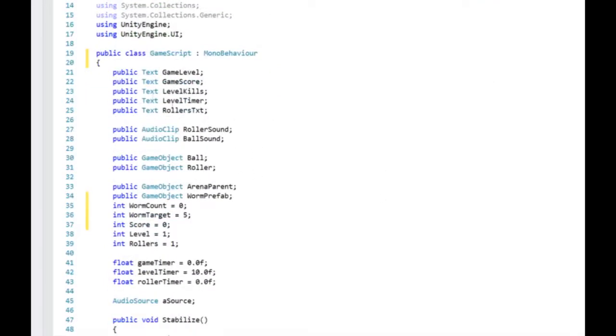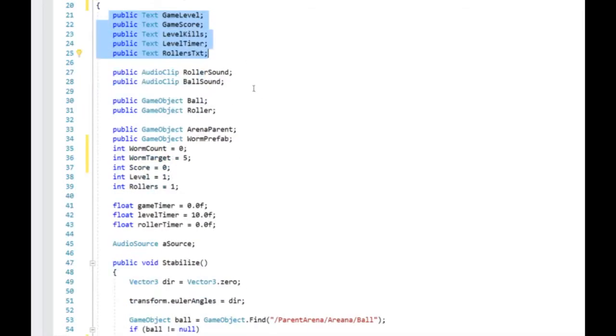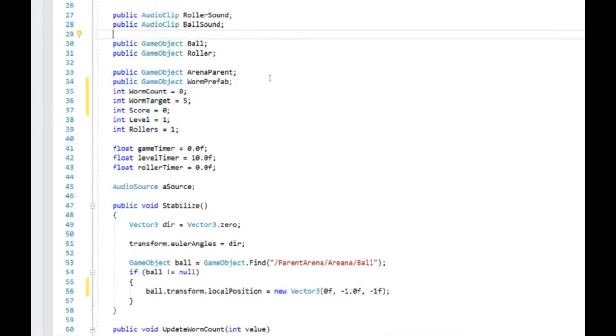On the game script itself, this is where really all the mechanics are. I grab all of my text objects from the Canvas UI so that I can keep up with what your level, your score, your ranking, and all that stuff is. If you play it, you'll notice that when you double tap and it brings in the roller, a bunch of trumpets play, and the roller goes through, and then after a second the roller goes away, the trumpet kind of peters out, and the ball returns. So that manages those two things.